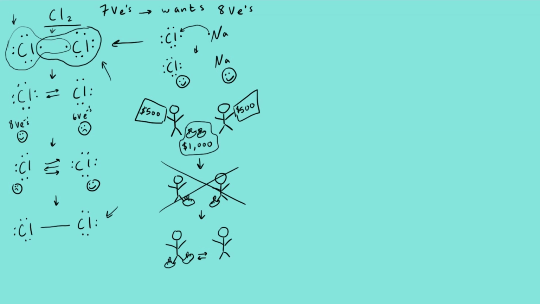You would always have to go to the same place, because to switch back and forth every 3 seconds, you'd have to switch your shoes, and you'd have to be physically close to that person. And so again, the electrons are moving way faster than that, but it's an example of why sharing something back and forth so fast can make you be stuck next to something else. That's what's happening. These chlorines are stuck next to each other.